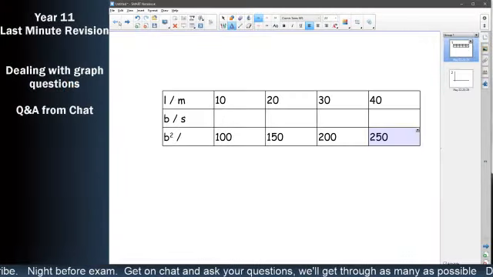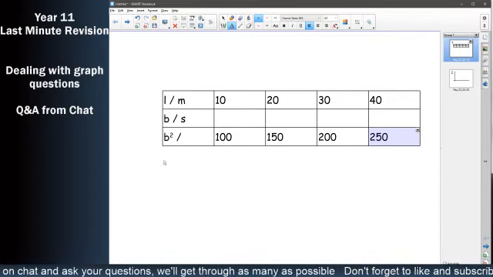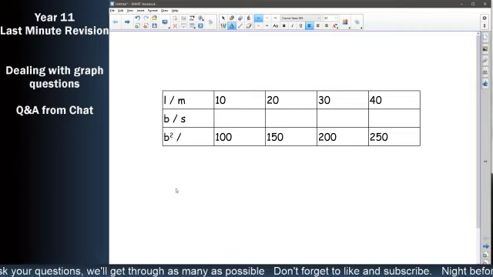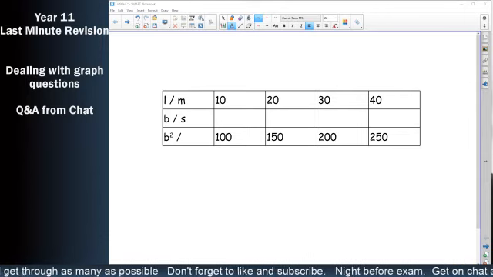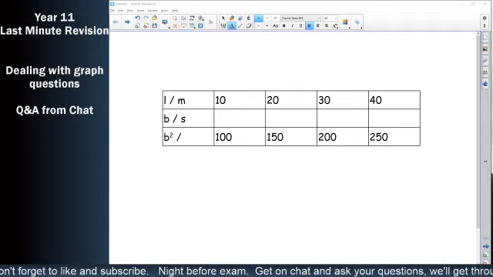Okay, ladies and gentlemen, welcome. It is 20:33, we're 3 minutes late, but we are hopefully sounding great. Just a check and chat, the mic is coming through, and we are going to take a look at some last minute revision for our year 11 exam tomorrow for CCEA. So those of you who join us from other exam boards, this is CCEA only. If you've got a particular burning question that you want answered, pop it in the chat and we'll certainly get to that.